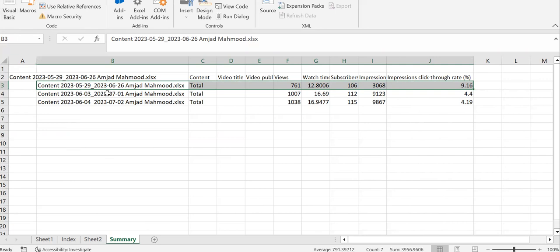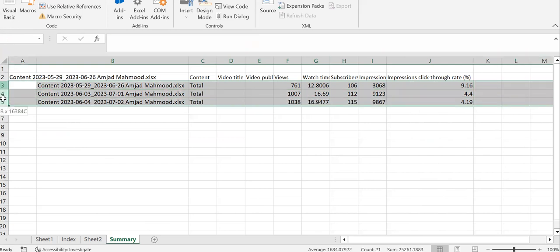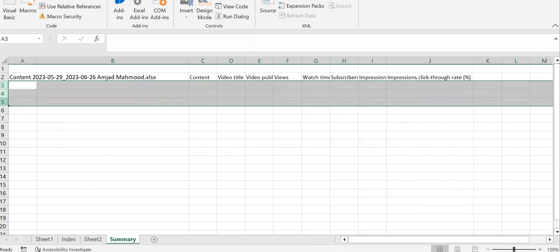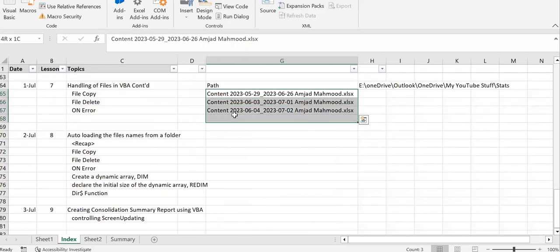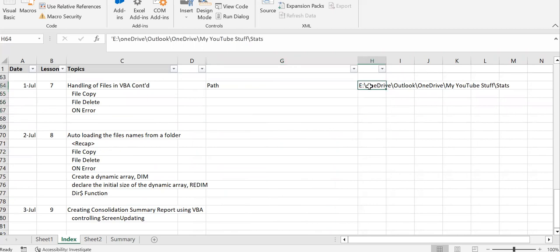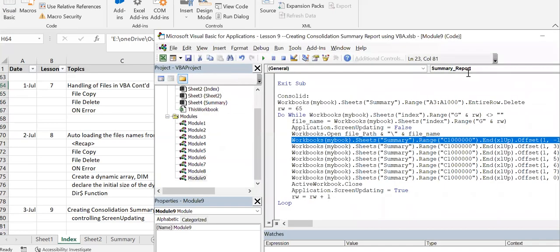Let's run it again so that you know. Let's delete it so that you see it writing it again, right? We delete this as well, but we don't delete this because this is the path where our files are stored. We have to mention it here. Okay, so let's run the program, the summary report.